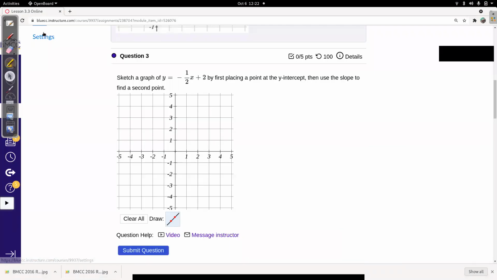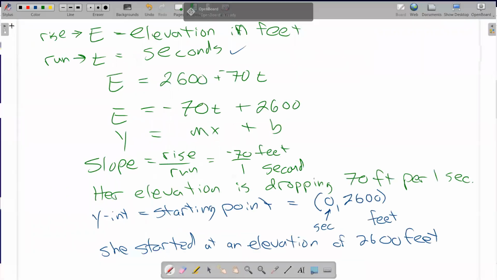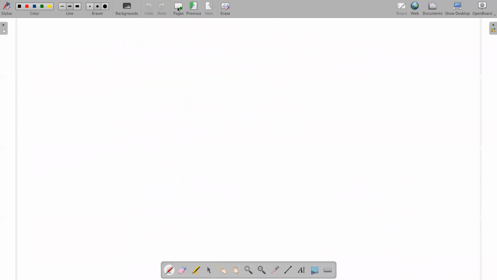So our next problem here is to try and graph that. So let's do it. So first equation, negative 1/2 x plus 2. And remind you, that's my slope. I think a slope is rise over run often. A bunch of other ways to describe it. And it is negative 1 over 2.